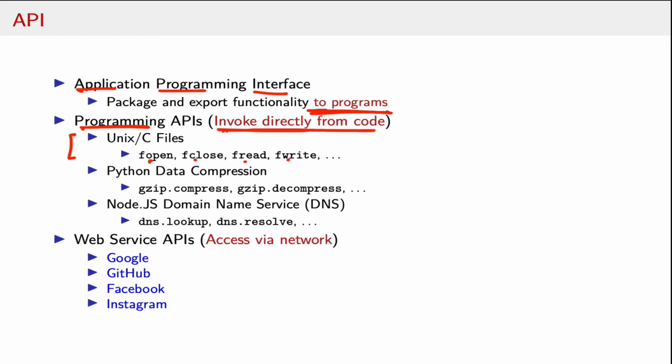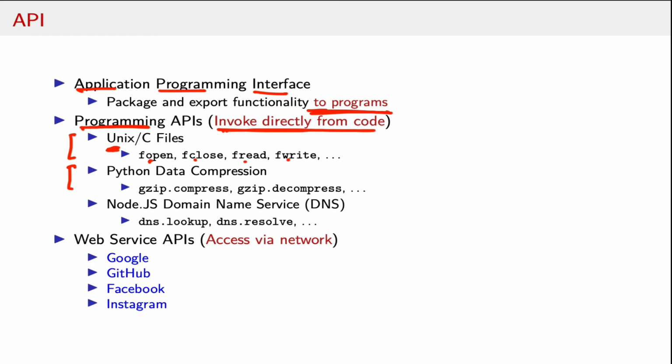Any of those functions that you are familiar with using from your C programming experience are part of a standard library that is defined as an application programming interface. This particular example that I've got here is the API for file access, right? All those functions in the standard library that start with F are file access functions. In Python, there's a ton of APIs available, many of which come built into the Python interpreter as you download and install it, and a ton more are available on the internet.